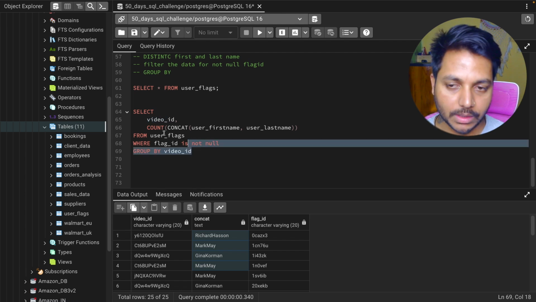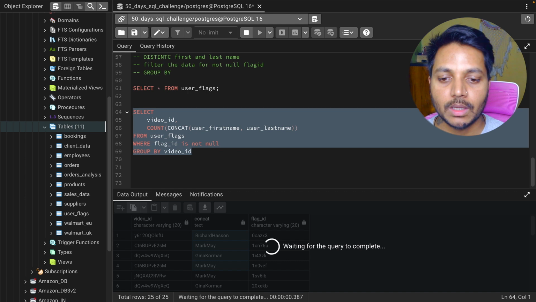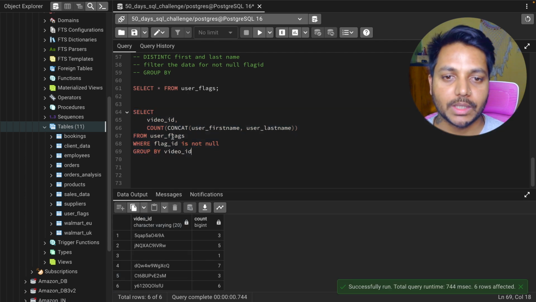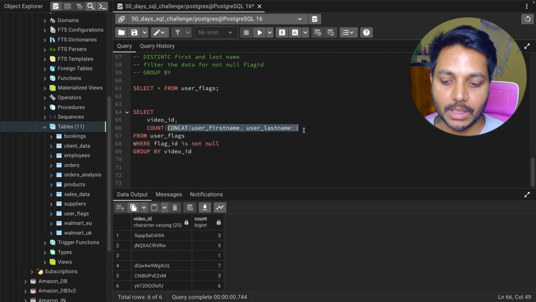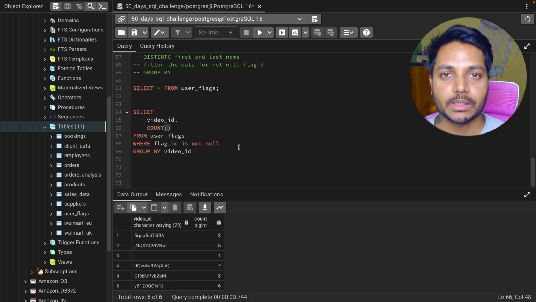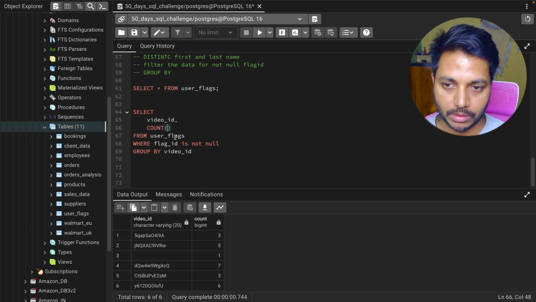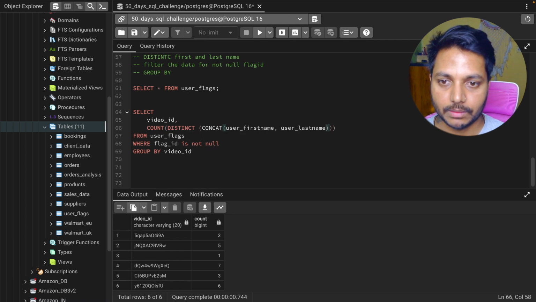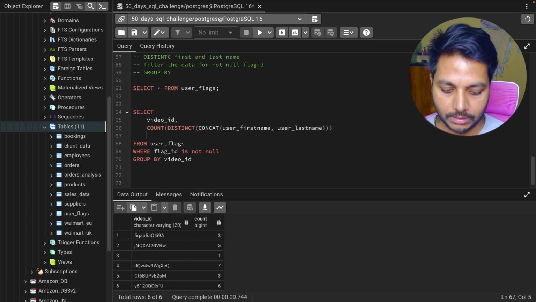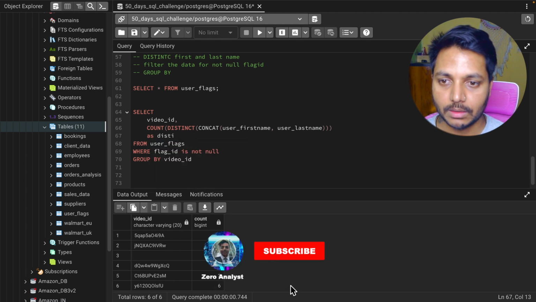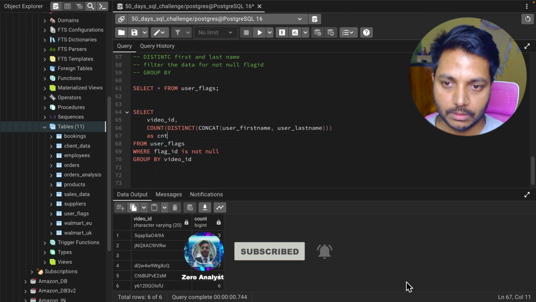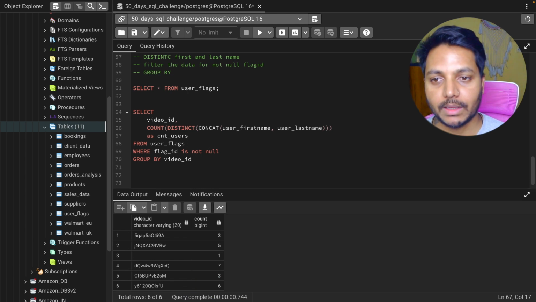This is going to solve almost all the problems. We just need to ensure that we're using the distinct function before doing the count, so that we are selecting the distinct users. Inside the distinct function I can put this data, and I can save the column as the count of users who have flagged this video.